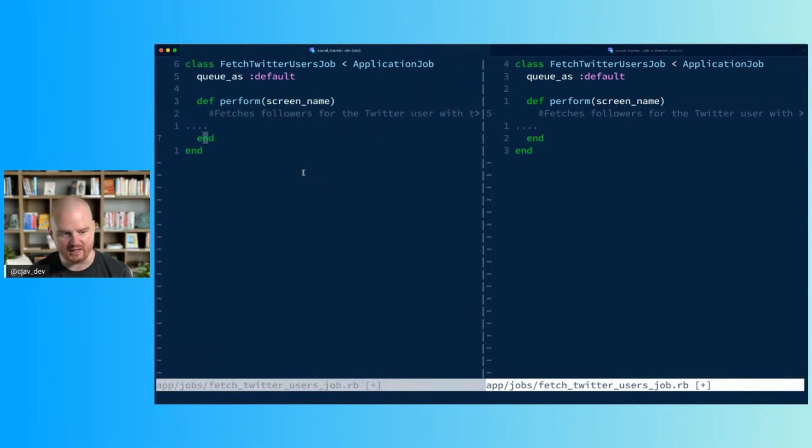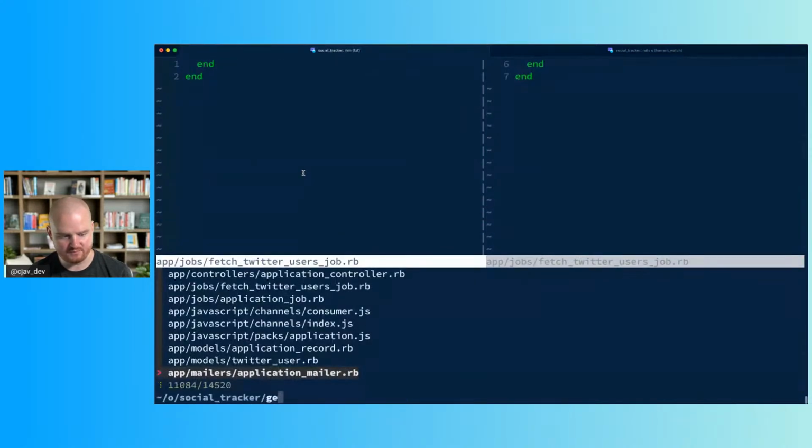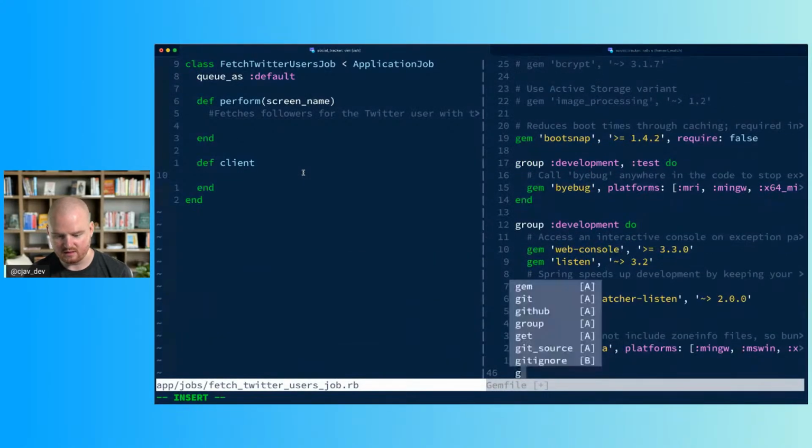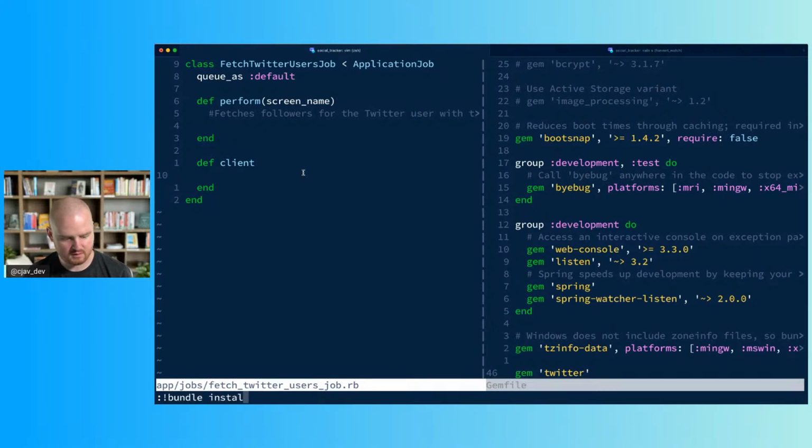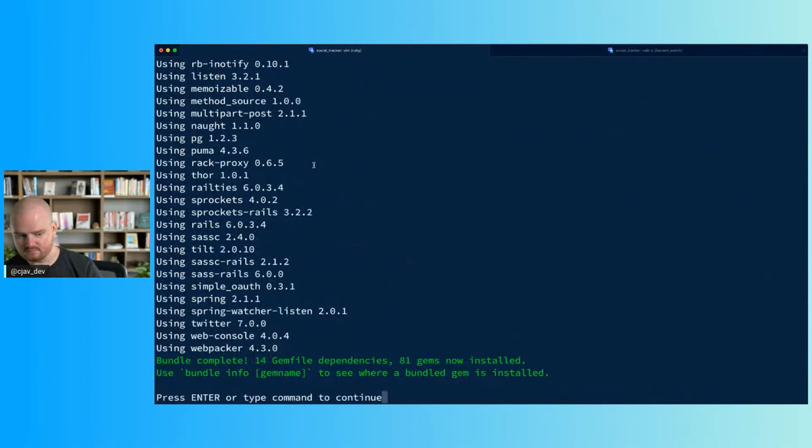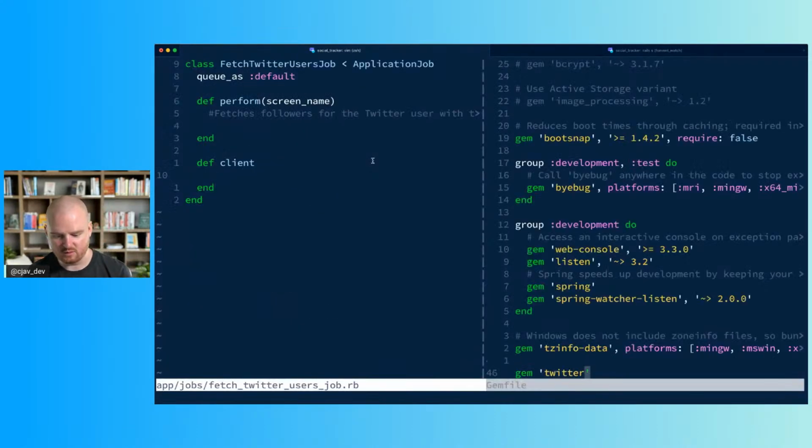Again, it might be too complex, so let's just keep it simple. I'm going to use the Twitter gem, so gem 'twitter', bundle install. Oh, that was fast. Cool.